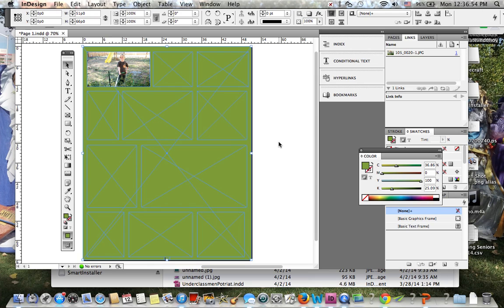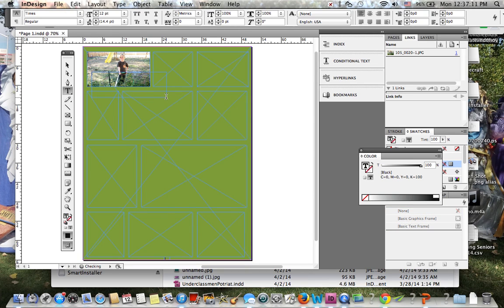Okay, some of your other tools. We have a text tool, we haven't talked about this yet, and you just click on that letter T, and what that allows you to do is create a text box. So I can click to create a text box, and that's a text box actually in front of my picture there, and I can say this is Summer Adventures.